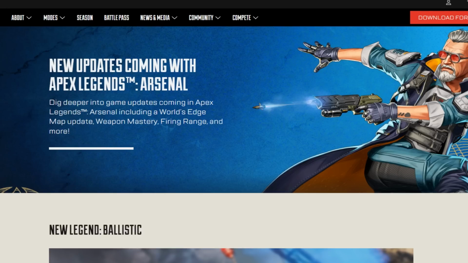Today we're going to be discussing the new patch that's coming for Apex Legends 17. We're going to be discussing World's Edge update, weapon mastery, firing range, and much more. So some buffs and some nerfs that you're going to be very excited about.